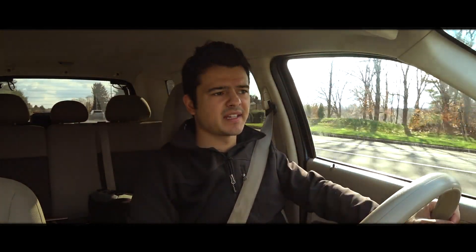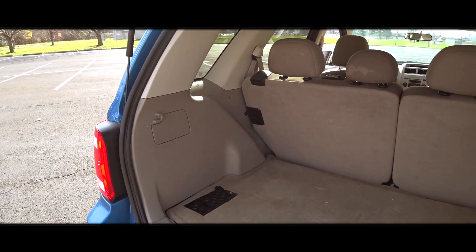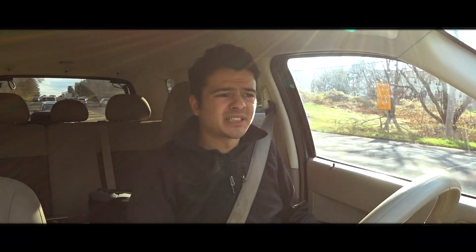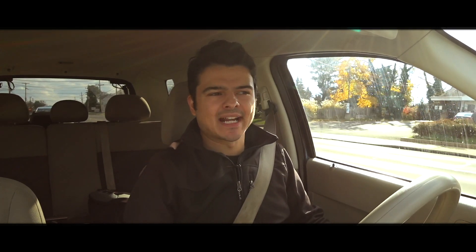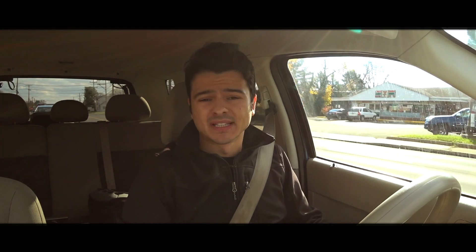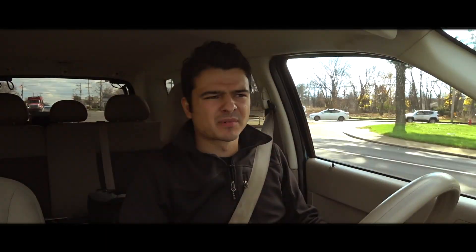Overall, I like this car. I like this SUV. It's not perfect — there are some drawbacks, particularly in the interior. But if you find a nice one, this can make a pretty reasonable used car. It's got pretty good ground clearance, it's good in the winter, good for carrying stuff, good for a little bit of home improvement. It's not bombarded with technology that's going to break and cost money to replace, but it's not a bare-bones basic car either. The audio system is not that great — it struggles most with the bass — so you might want to consider upgrading the speakers or getting a small subwoofer if you're into audio.